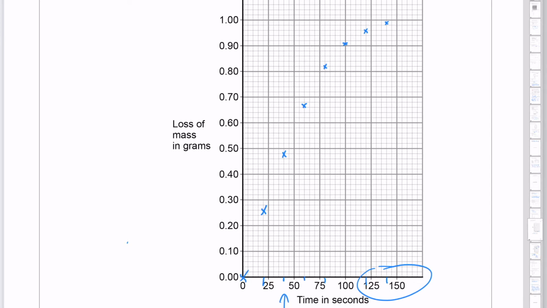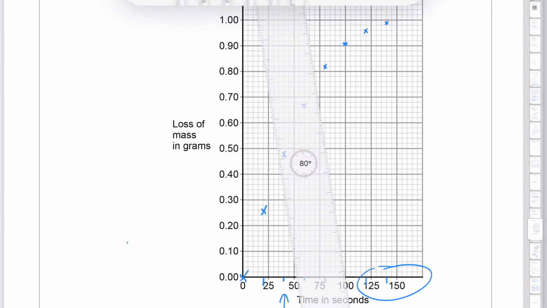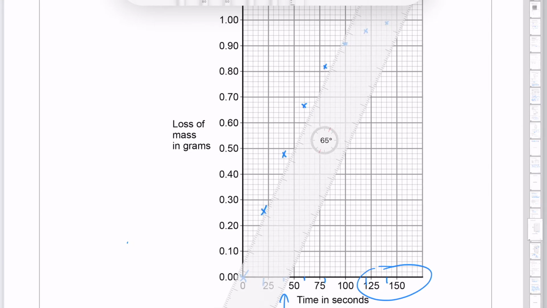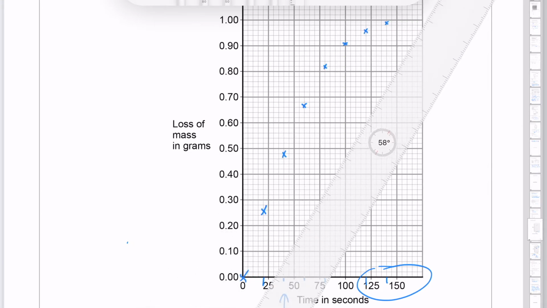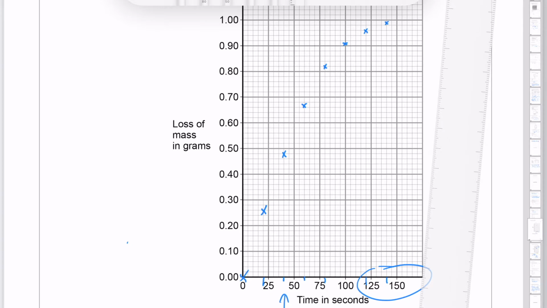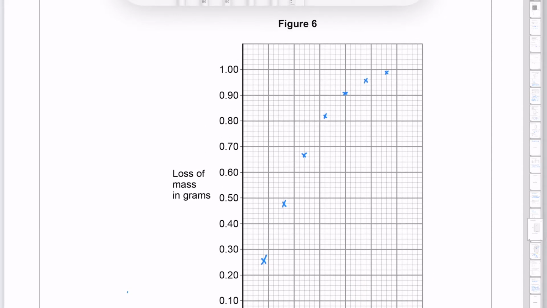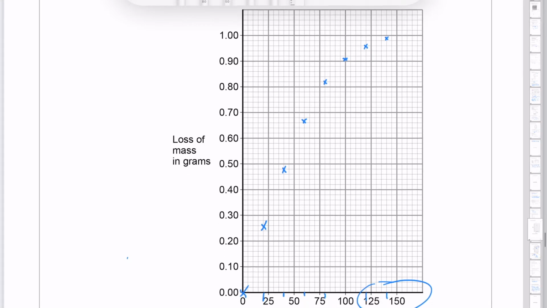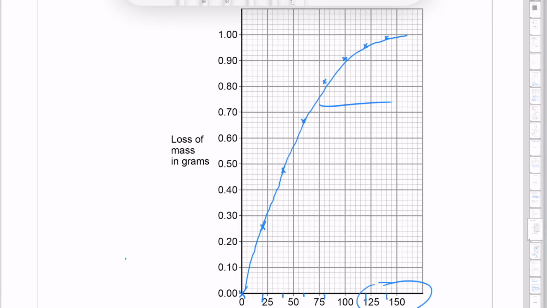Now your line of best fit from this data, obviously, I say obviously, maybe not, is not a straight line. I can't put my ruler on and get a straight line there, but what it does show is quite a lovely curve. So you can see there's quite a definite curve towards the 1 gram mark. So to draw this, you need to draw a curve. It's not easy on an iPad screen, like so. Okay, so that's your line of best fit.